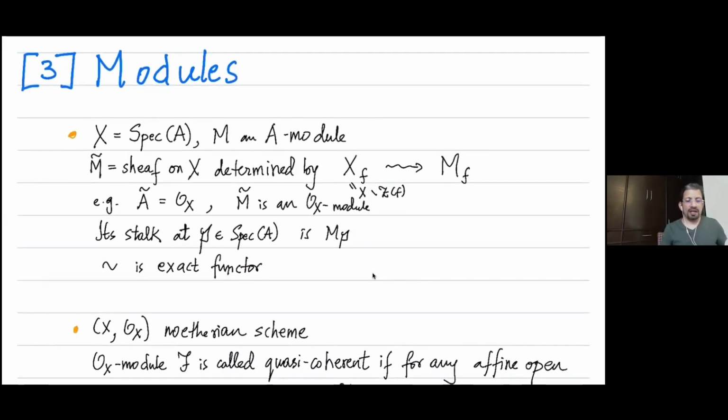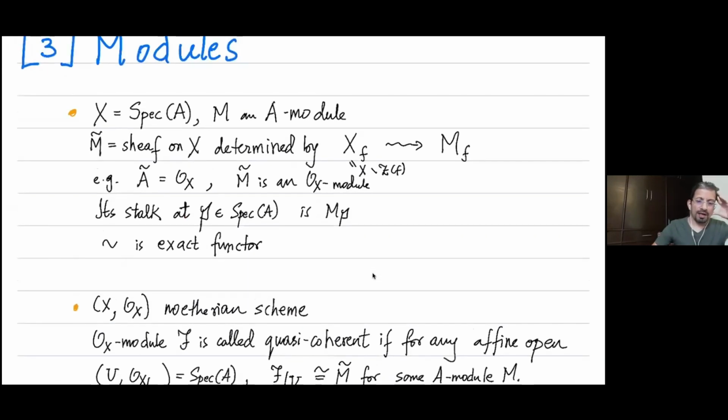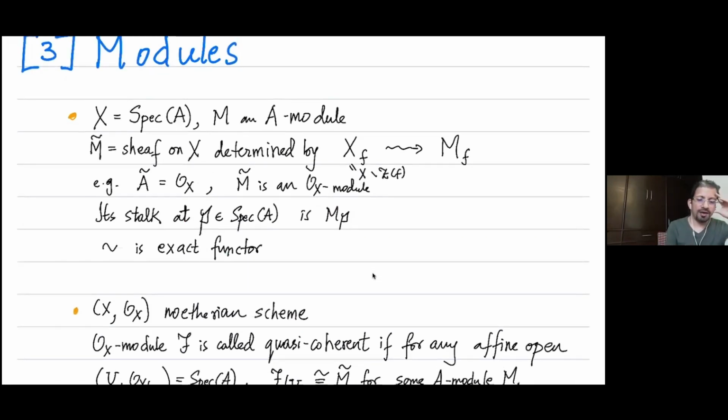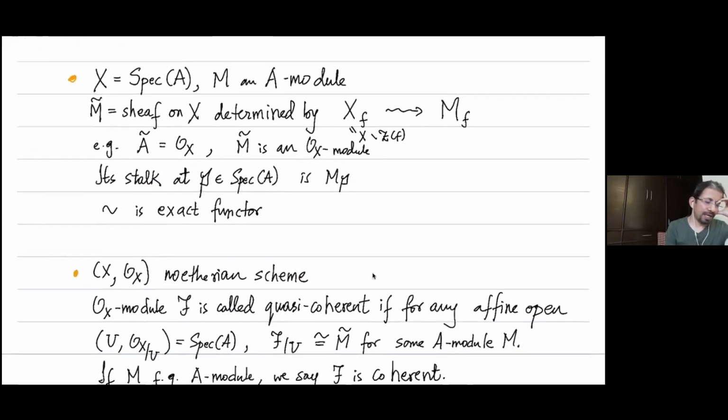Okay, let's talk about modules on a scheme. So again, we'll first do the local picture. Local picture is an affine scheme. So it's the prime spectrum of a ring A. Here, if I give you an A-module M, then we can look at M tilde, and it's defined as follows. On basic affine open sets, you look at MF. So on basic affine open sets, there's a sheaf of rings here, and the corresponding ring is AF, and the corresponding module I assign is MF. So what I'll get is an OX module here.